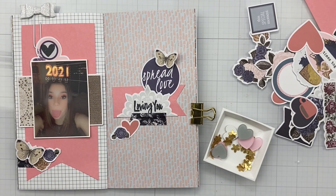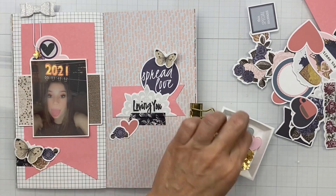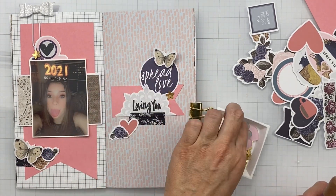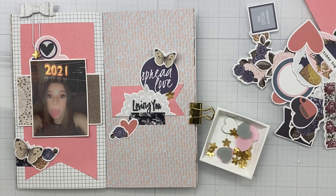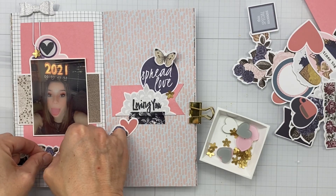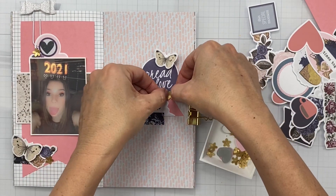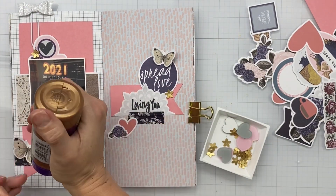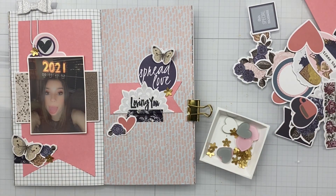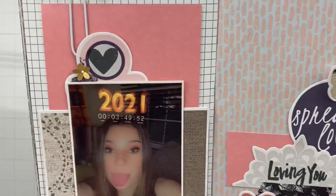Here are some of the goodies we also got: acrylic hearts in gray and pink, and these really nice dimensional gold flowers that add the perfect amount of blingy bits. The little embellishment extras may be my favorite parts of these kits. I also made a paper clip goodie with some of the acrylic hearts — I thought they were super cool for that.